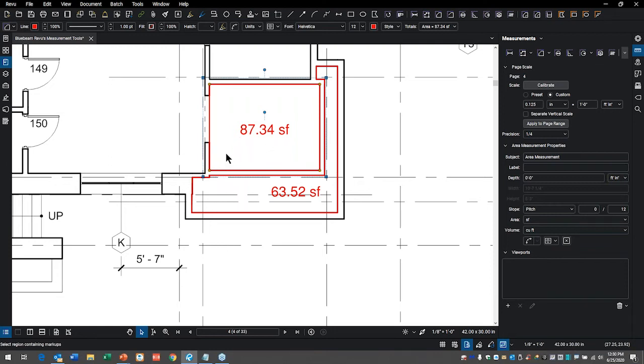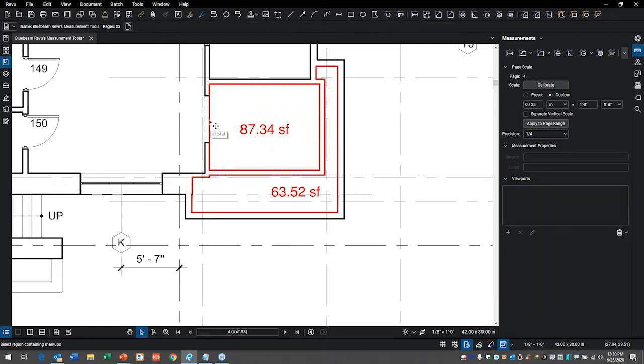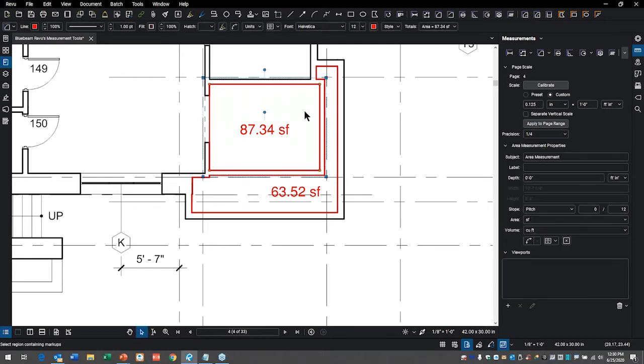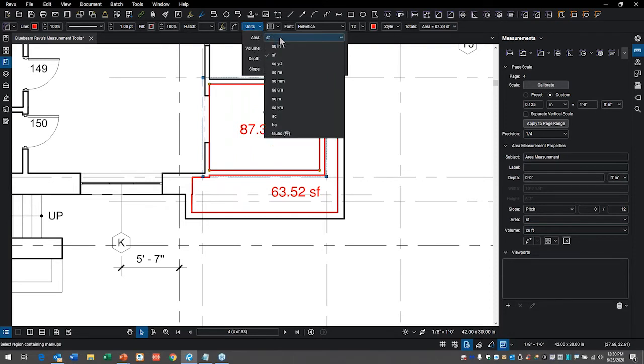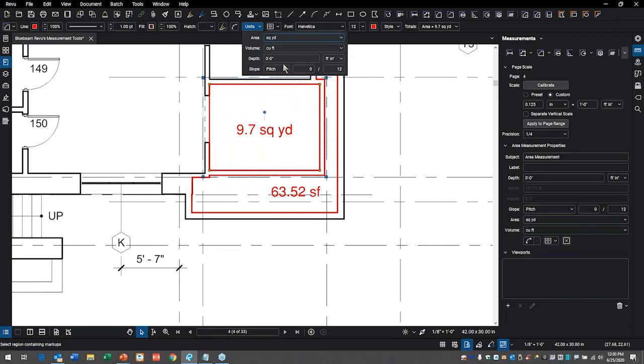In this particular release, I can go ahead and click on a boundary for an area, and up here at the top in the properties bar, I can go ahead and use my units dropdown and change the area to something else. So if this was carpeting, it can now be square yards, right? And it will affect only that particular item.